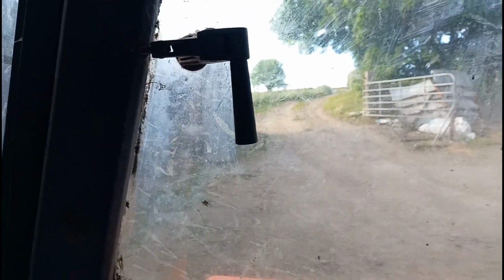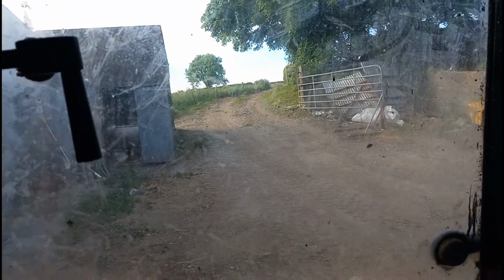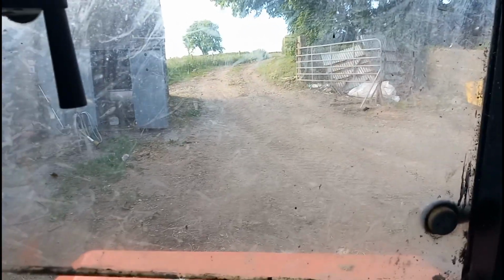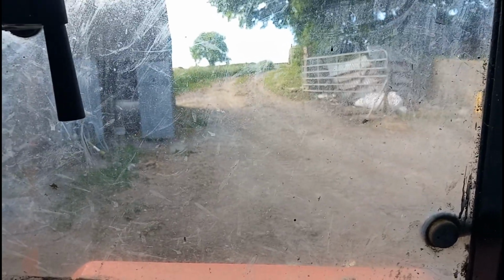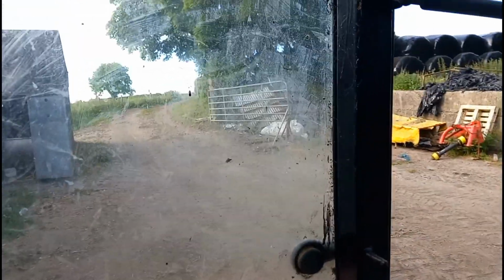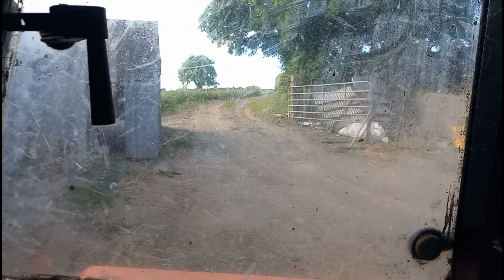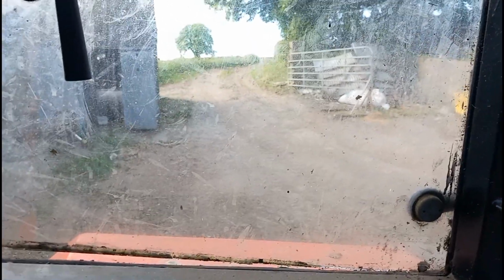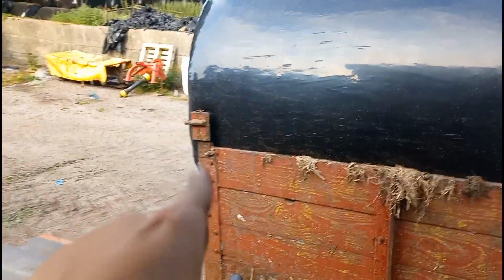It's 8 o'clock and the road is getting busy with people going on their evening walk after work, and then there's people doing their farming jobs, going checking on their cows and sheep and stuff. So the back road is getting a bit busier than what it was earlier, and between cars and people walking on a narrow back road with not a lot of room, it's getting a bit sketchy. It's hard to line up the bales on the trailer, because as you can see, you have a bit of overhang in here compared to that side.